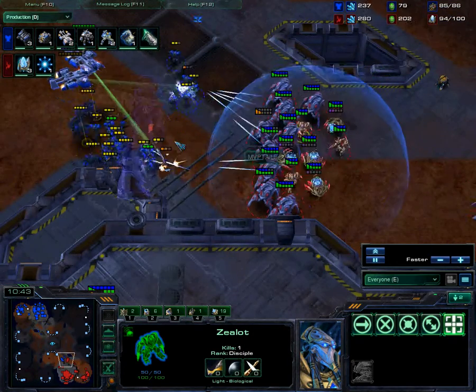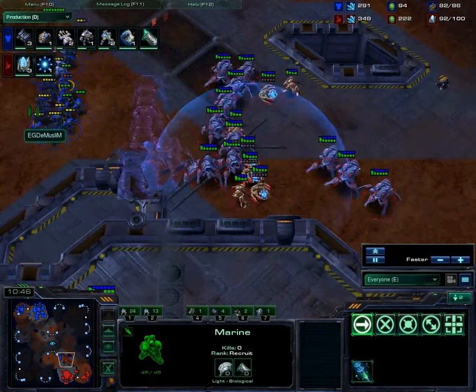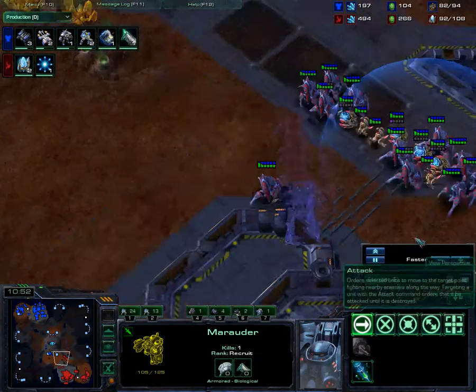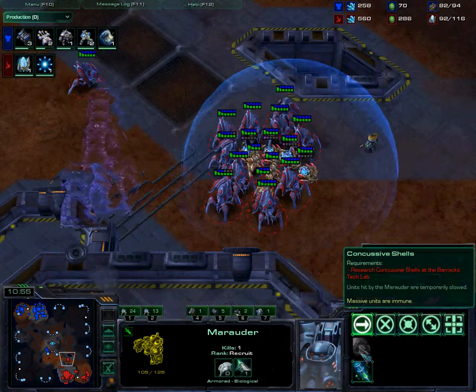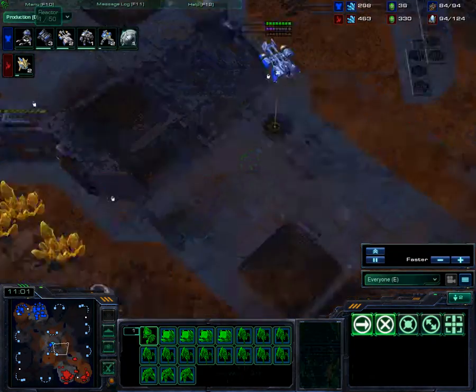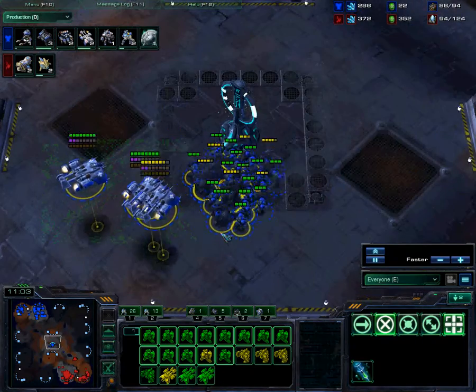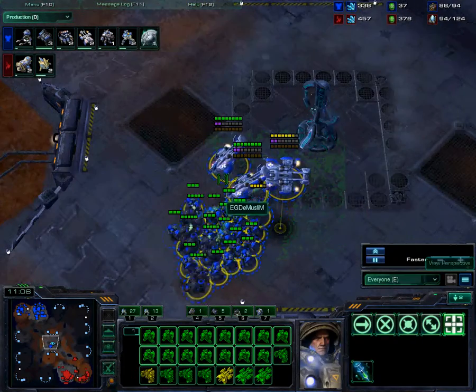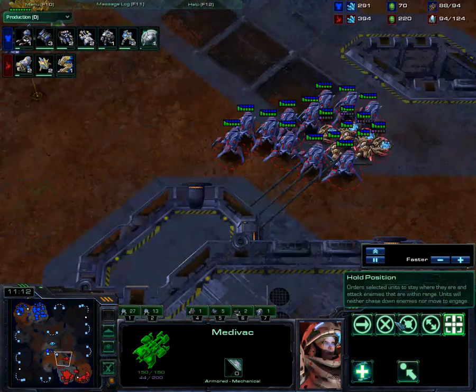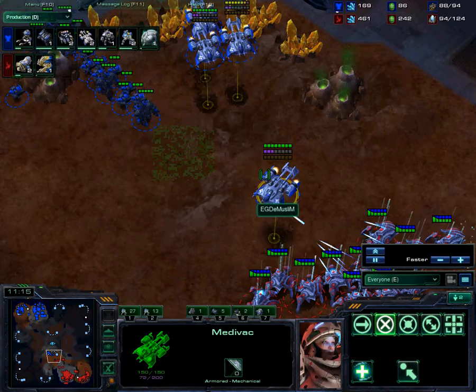This could be very bad. However, Concussive Shells too. Concussive Shells is not completed, so that actually helps out Tails a lot. It means that there's not as much that DeMuslim can do. Did he lose a medevac there? I think he might have. Unless he was only producing one. Oh, no, there's the last one.